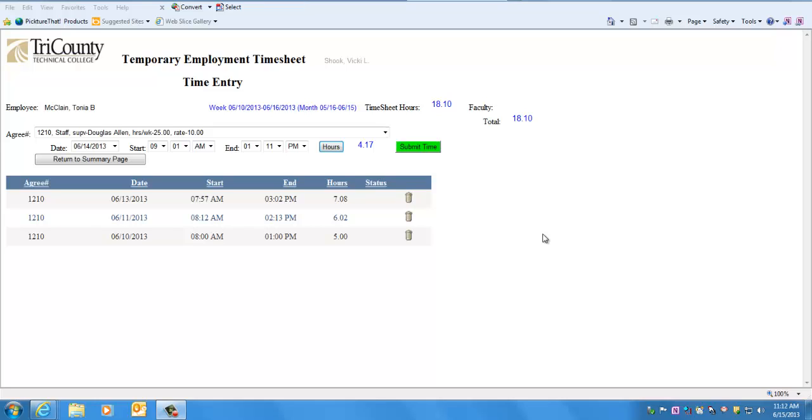There are some warning and error messages that you could receive during your time entry. When you exceed 20 hours for the week, it's going to give you a warning message that you've already hit 20 hours for this week. Your supervisor will also receive an email explaining this to them. Another warning message that you could possibly get is if you go over the 25 hours. Your supervisor will be emailed, HR and payroll will be emailed, and you and your supervisor will need to go to HR to complete some documentation.